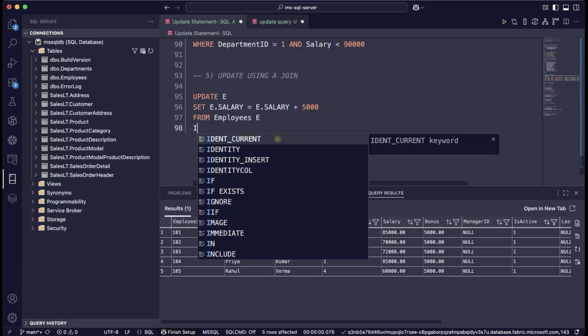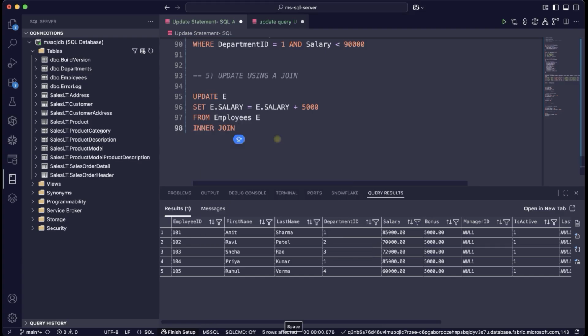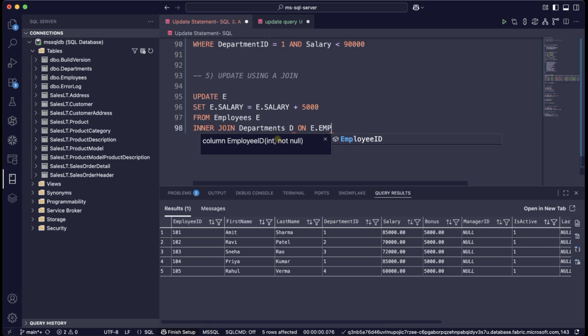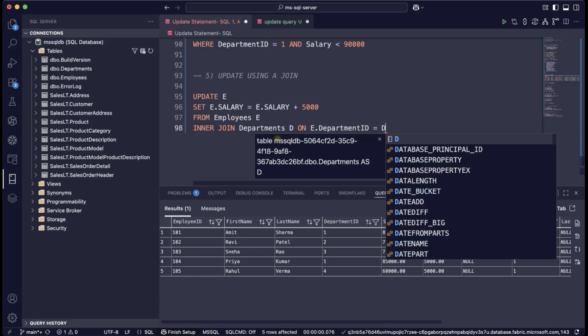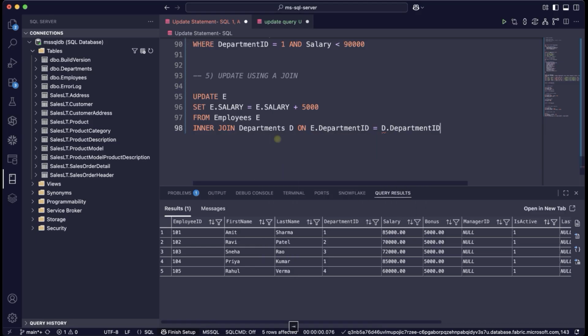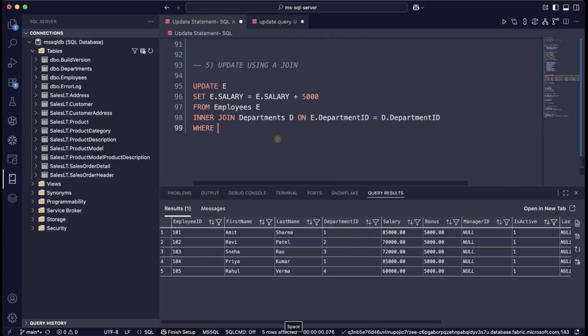and then INNER JOIN department D ON E.department ID equals D.department ID, WHERE D.department name equals HR in capital letters.